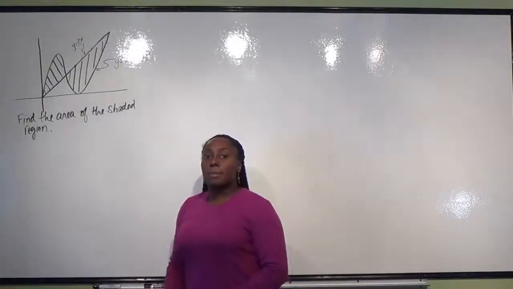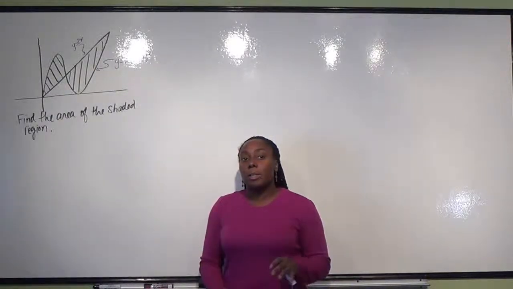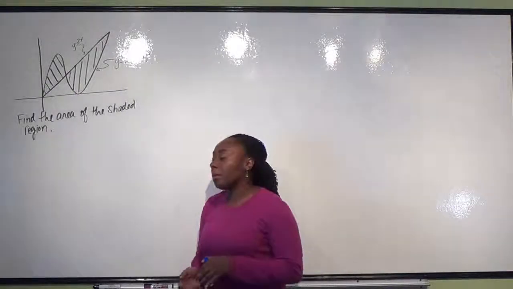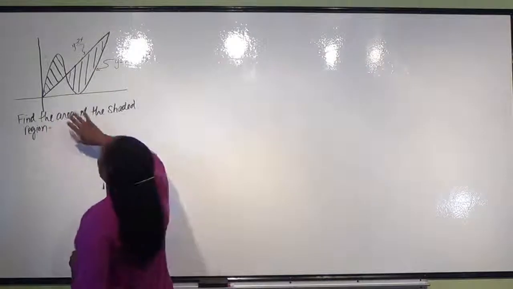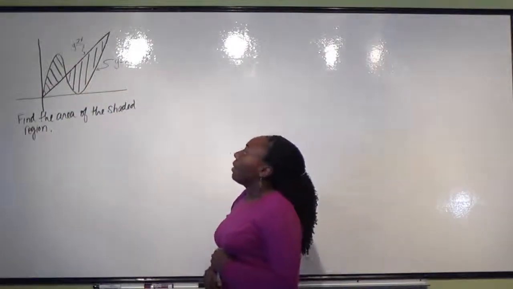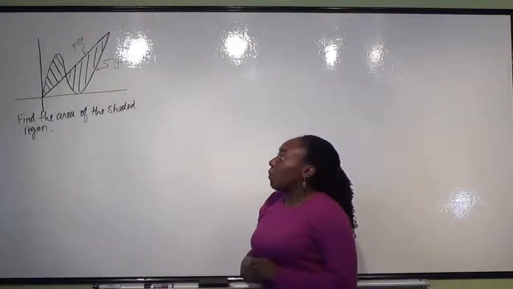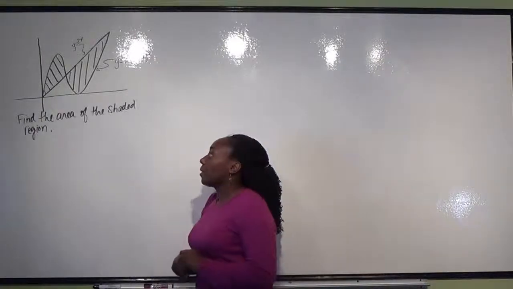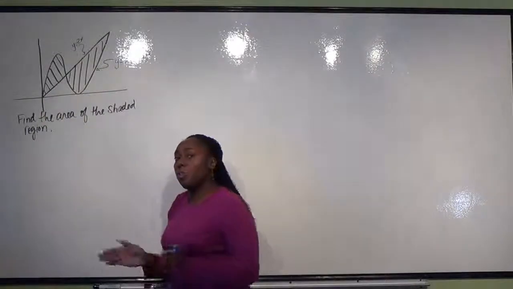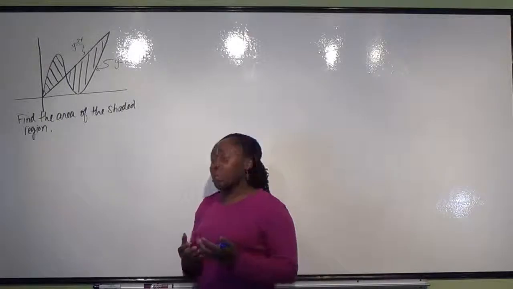In this next example, let's find the area of the shaded region. And in this case, we're going to look at two curves where one is not always greater than the other. Okay. So in our picture here, we have y equals 2x, which is just the straight line. And then we've got a cubic equation, y equals x times x minus 3 squared. And we want to find the shaded region. And so notice in this case, because the upper and the lower curves change over the interval, I'm actually looking at kind of two separate regions.